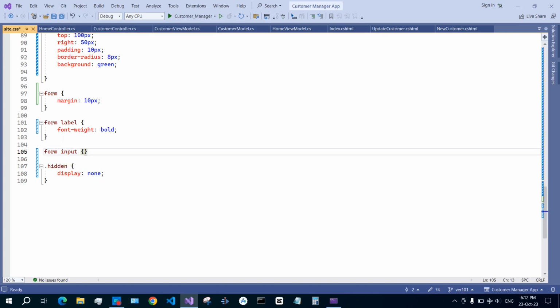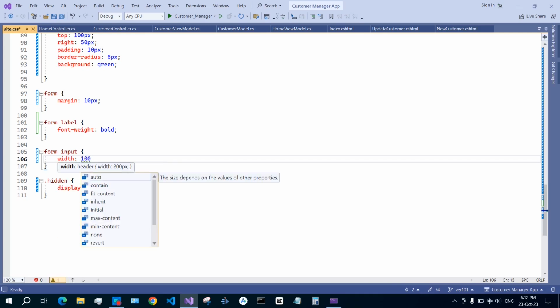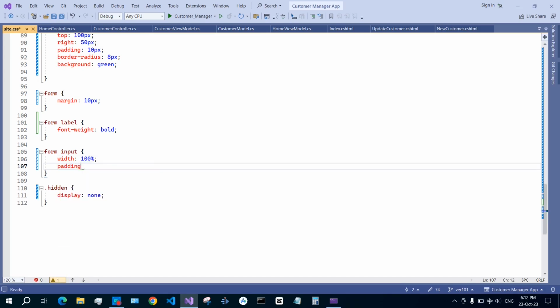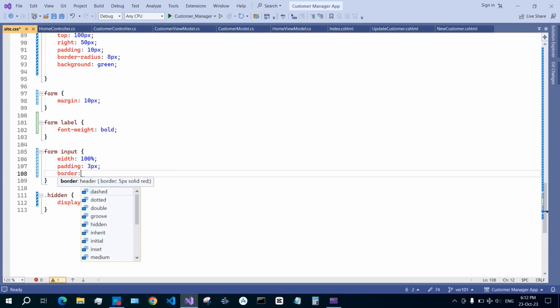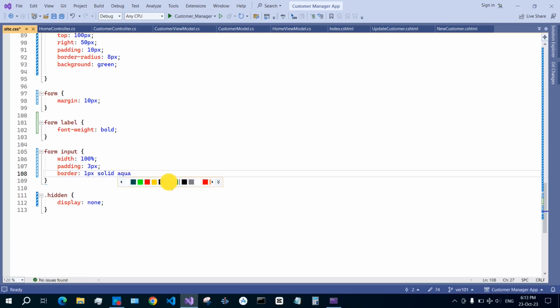You can just use input, but I like to also add the form input with 100%, like a little bit padding 3 pixels, border by default 1 pixel solid. Let us use this one.